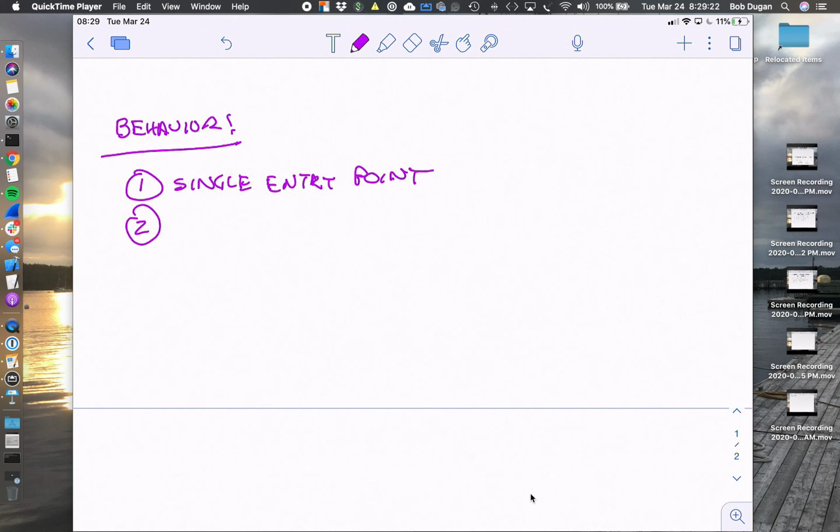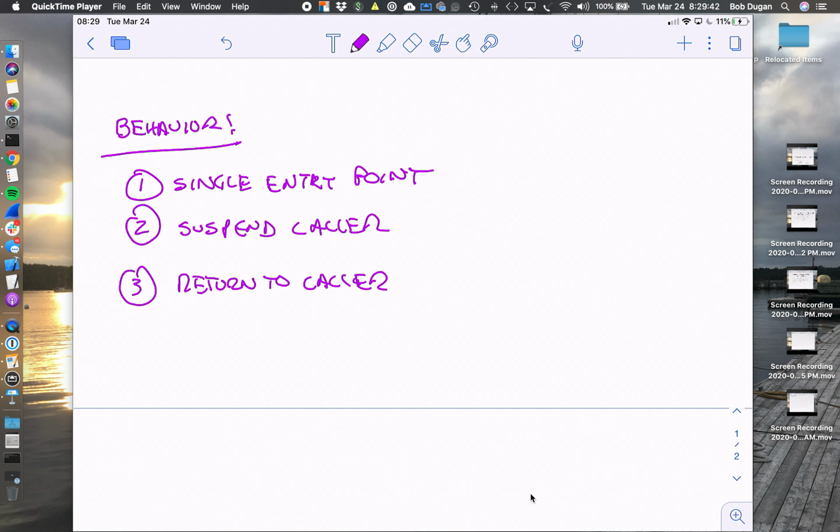It suspends the caller while the subprogram executes, although that's not always true, but for the most part it's true. And then it returns to the caller when done. So that's the behavior of a subprogram.